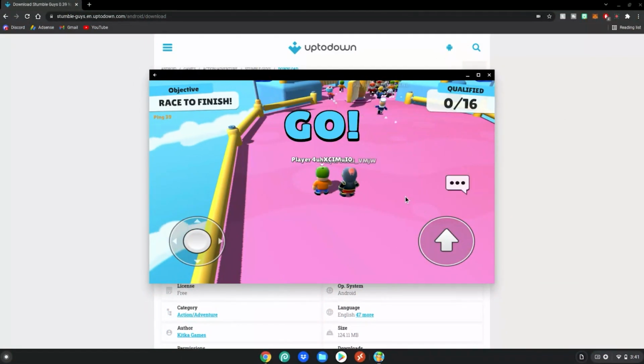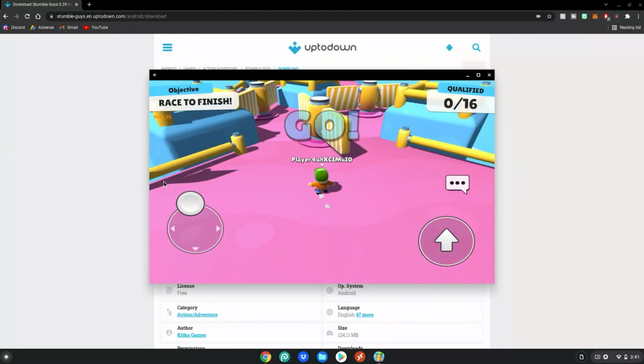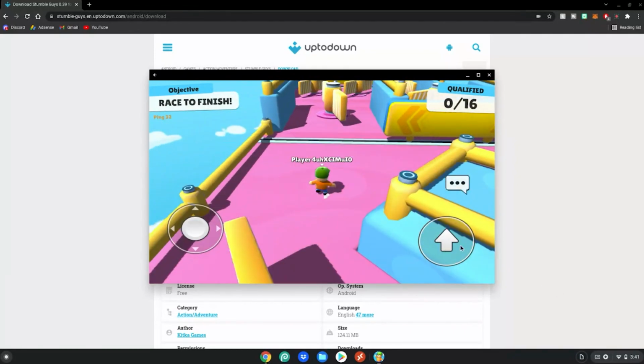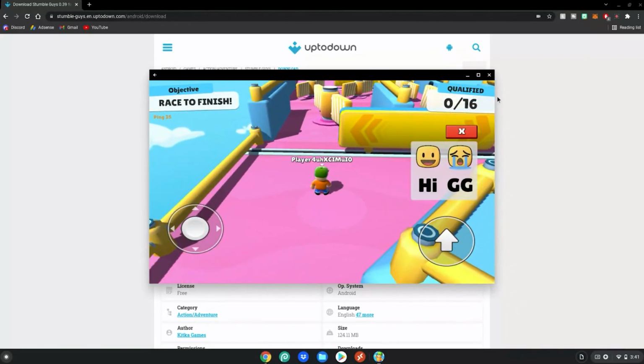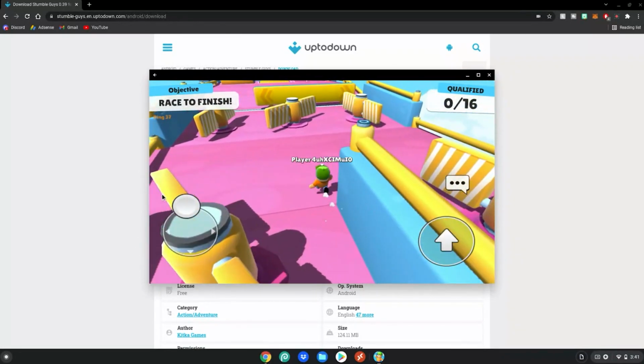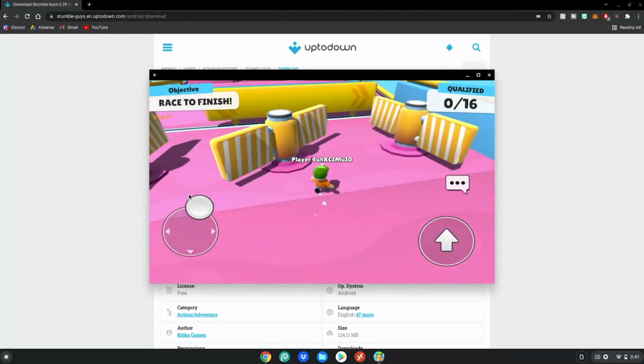Then when your match starts, you have to use your Chromebook's touchscreen or your mouse to control it with this bar right here. There's no keyboard and mouse controls yet. You'll just have to use this and click on the jump key to jump and use this for chat. I'll find out a keyboard and mouse method soon, but this is all I've got for now, and it's pretty easy to do, so I really hope you guys enjoy.